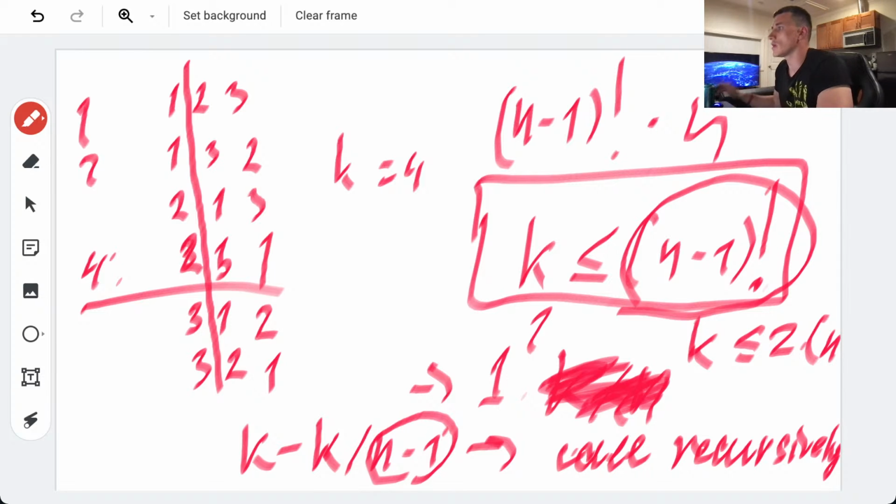This is for k. We subtract this thing. And n factorial becomes n factorial times n, right?